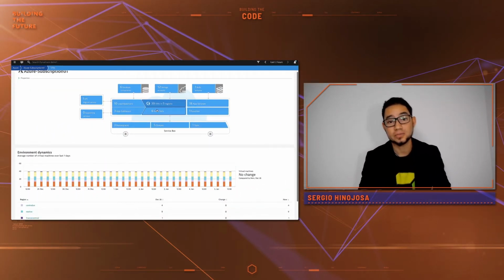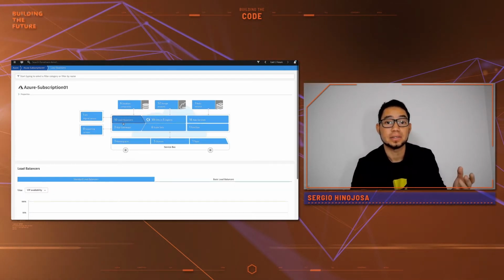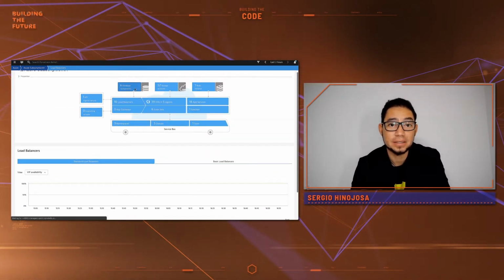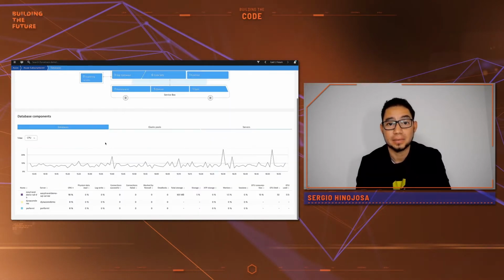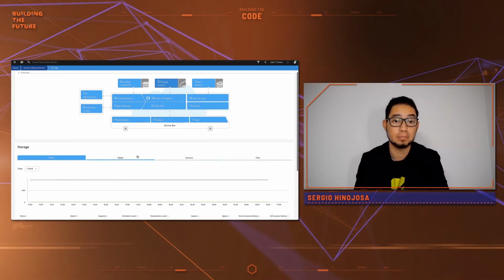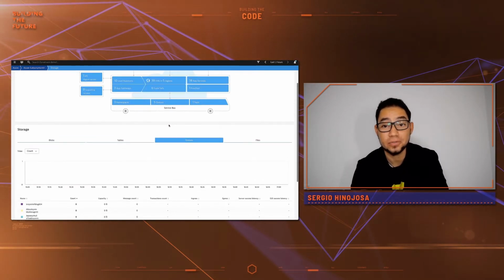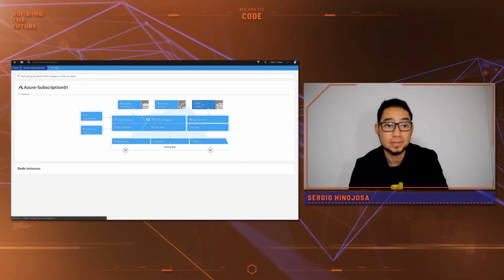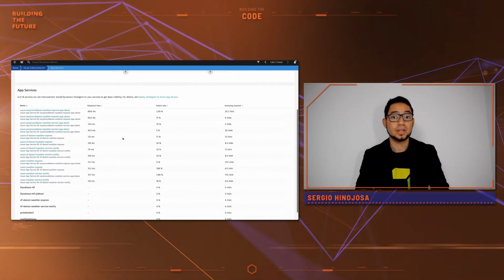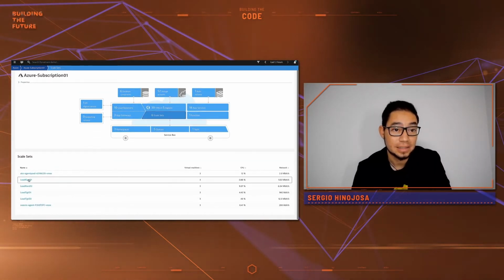Automatically, you're going to get all the performance metrics of your Azure subscription. We're going to see the dynamics of the environments, all the VMs, the load balancers, right? All the databases, the database components, database names, the servers where these databases are running, the storage accounts, the blobs, the count of them, the capacity, the tables, the different queues, the Redis instances, for example, the connected clients, or the app services, the web apps that are running with the metrics and the traces of all your web apps and real user monitoring as well, the scale sets.